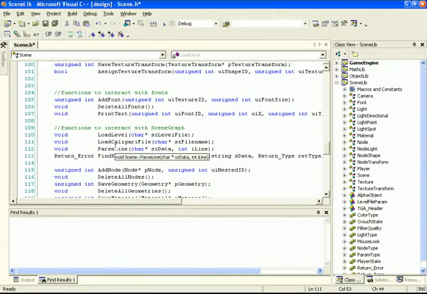I've called it load Caligari file, and we're going to specify a file name. Whenever we call this, this function is going to be responsible for parsing the file, figuring out what's inside of the file, associating the poly-H data, the material data, the shader data, all that stuff.